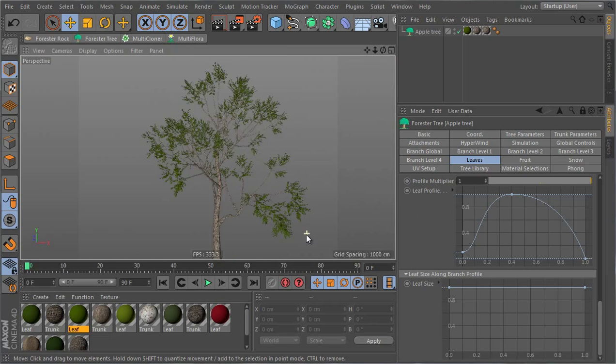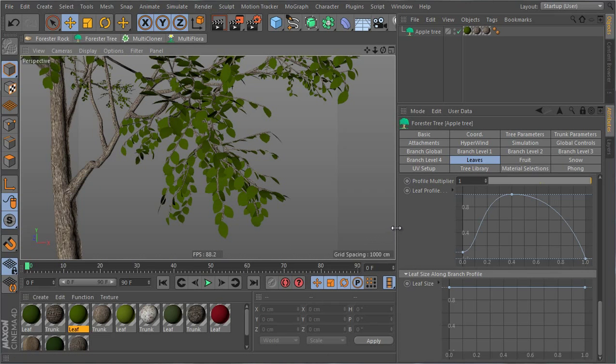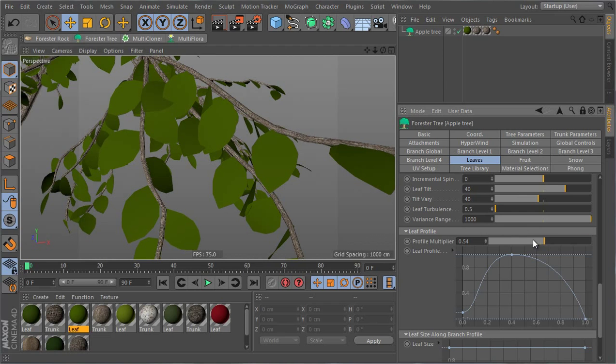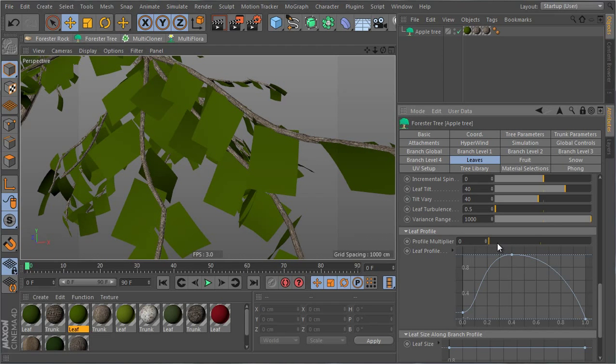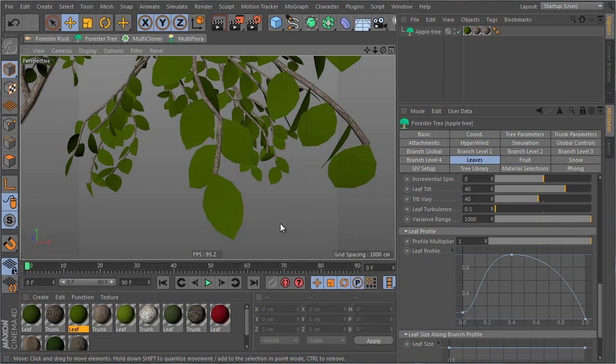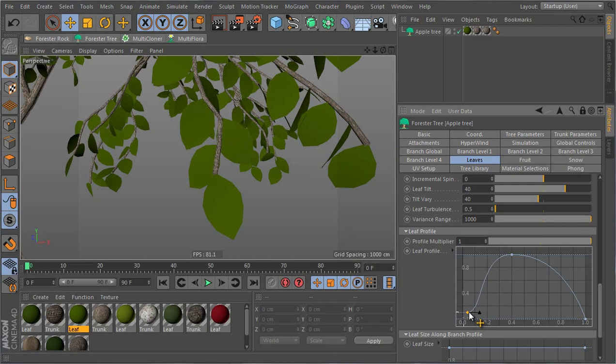The last parameters I'm going to talk about are the leaf profile and the profile multiplier plus the leaf size. We have seen the profile multiplier. If I reduce it, it means that this profile is not respected. If I increase it all the way up to 1, it means that it's respected fully. You can create a stem for the leaf, for example, by moving the first point like this.